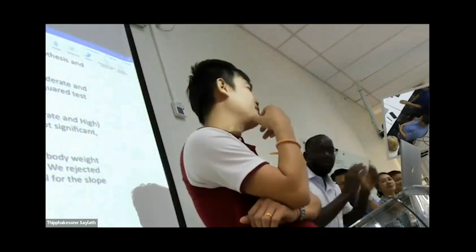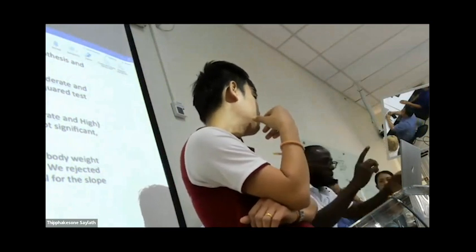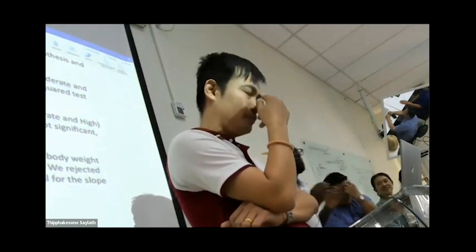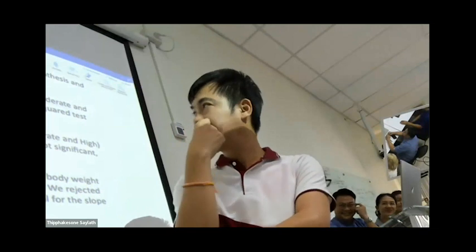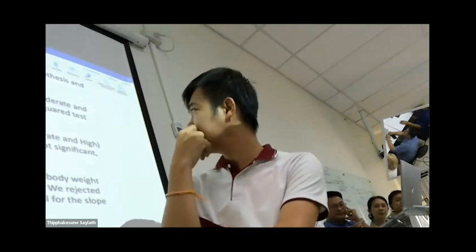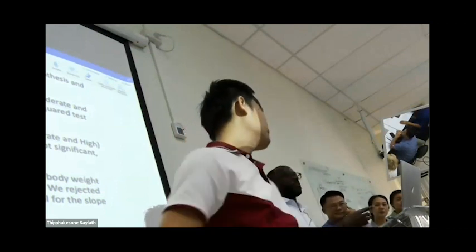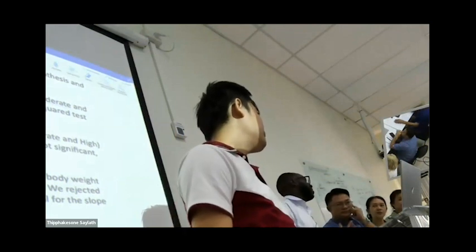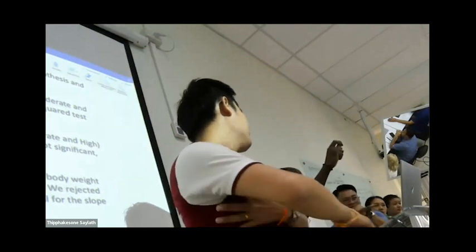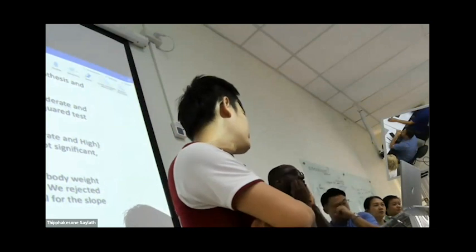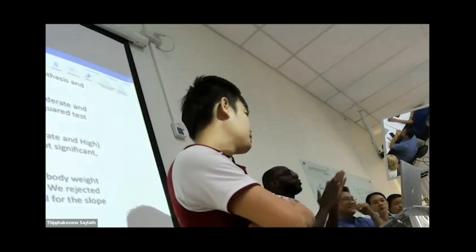All right, now we're almost out of time. So let's do one more. To see if there's any association between BMI categories, low, moderate, and high, and vitamin D level, we use a regression model. Since the intercept was not significant, we failed to reject the null hypothesis that there is an association between BMI and vitamin D levels. Vitamin D level here is measured as a continuous variable, and BMI is a categorical variable.